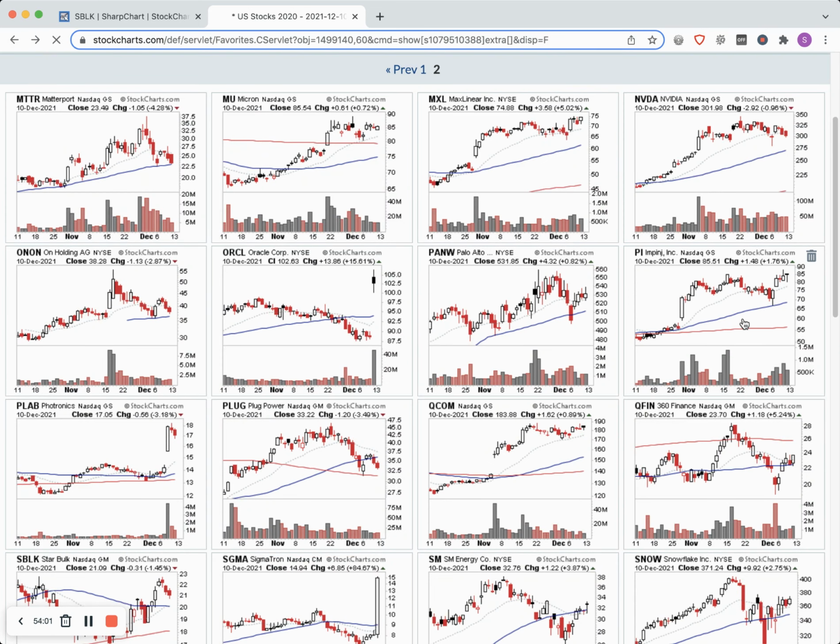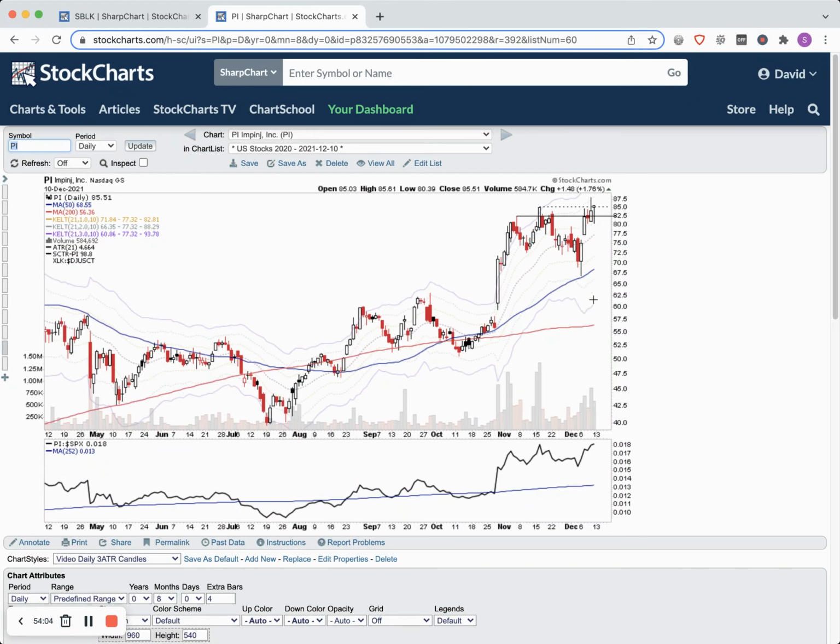What else we got? PI looks interesting at the moment. So you can see I marked this up on the daily chart here. We've got this significant bar move at the end of October there. It ran up strongly above the 180R level there. It pulled back all the way down to the 50-day moving average. But we've had a strong reversal over the last week. It's got back up towards the top of the range. But you can see it's not extended at the moment. Although it obviously looks short-term extended, it's not, because it's only just above that 180R level. So it's got room to run still.